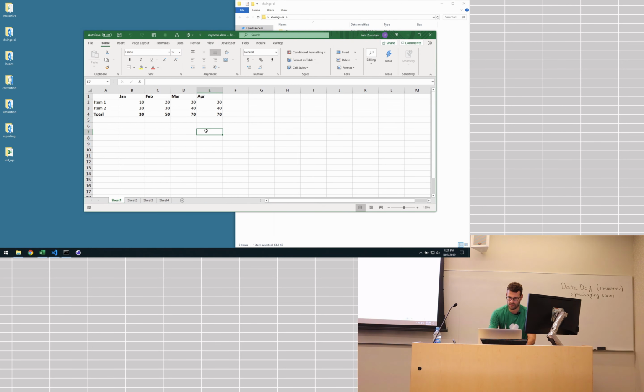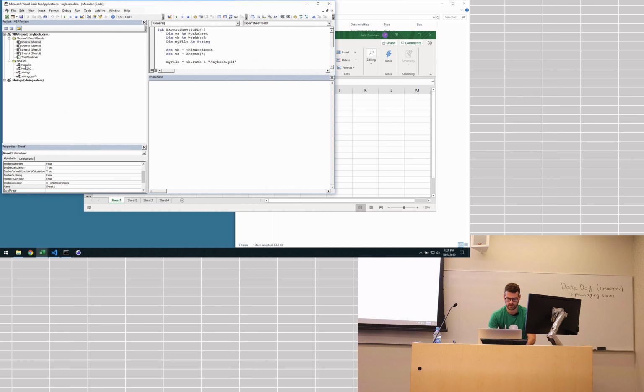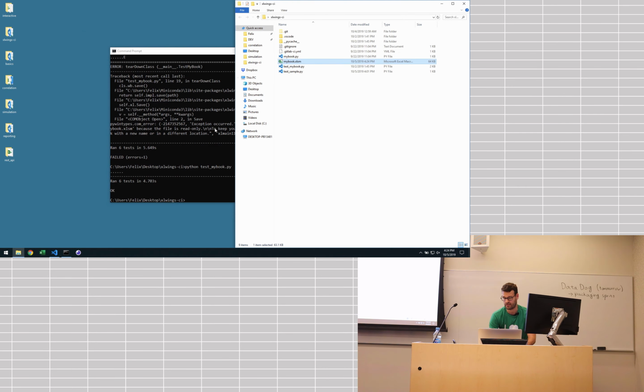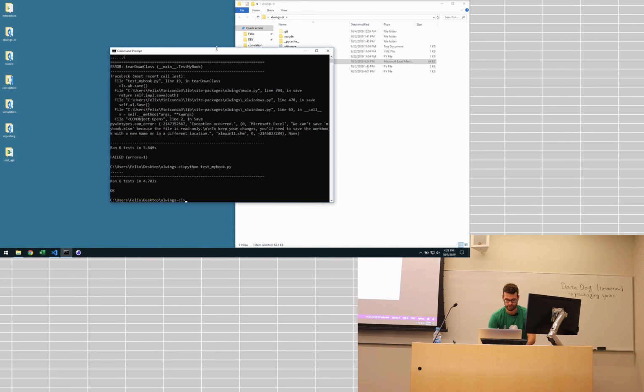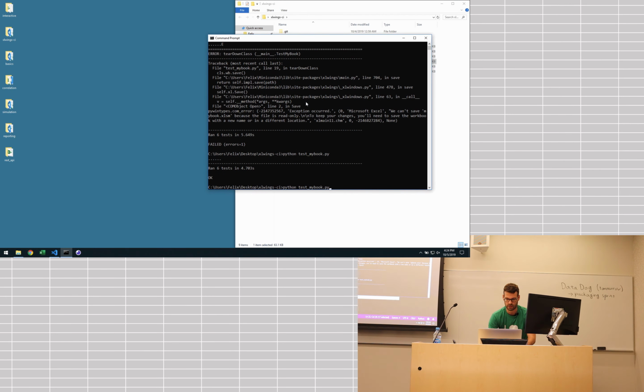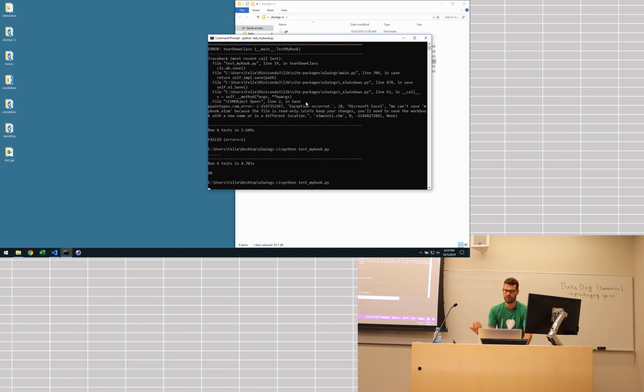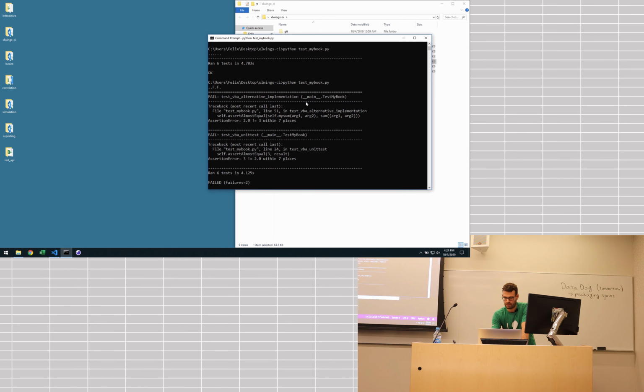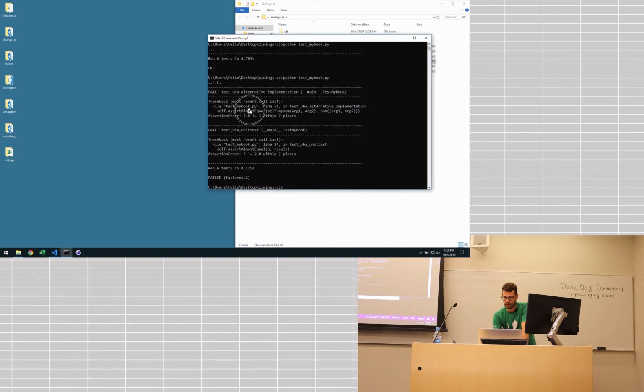I can change that VBA code, which is here. So same game again. Somebody makes a stupid mistake and replaces the plus with a multiplication. And then when we rerun the unit tests, the test should fail. The one that does the VBA unit test, as you see here.